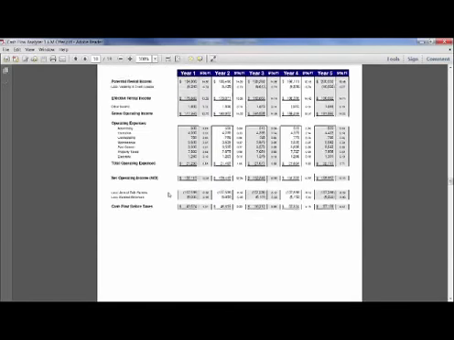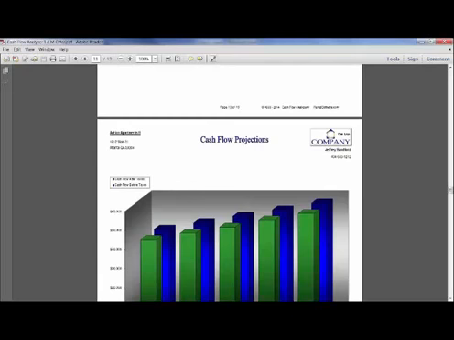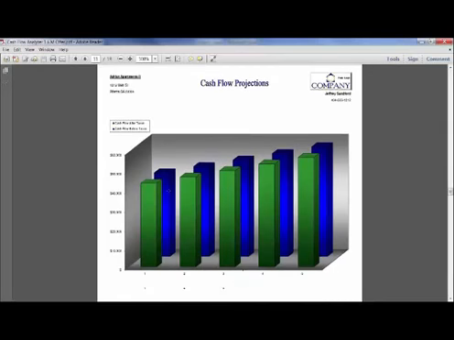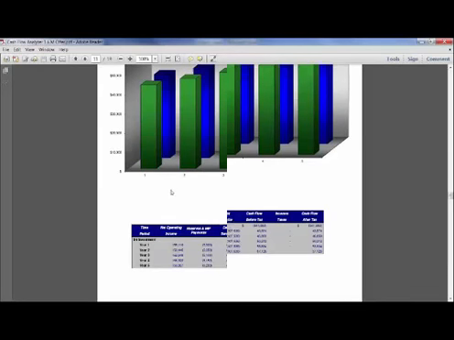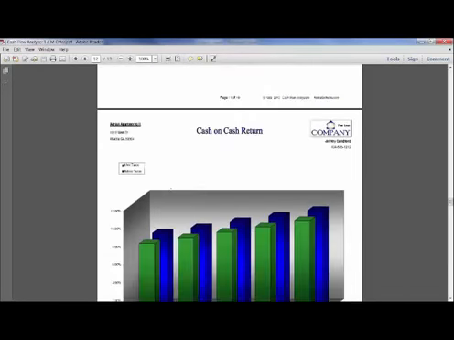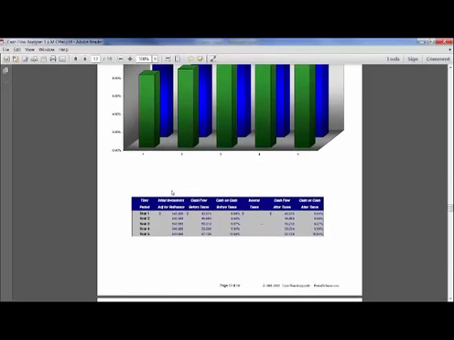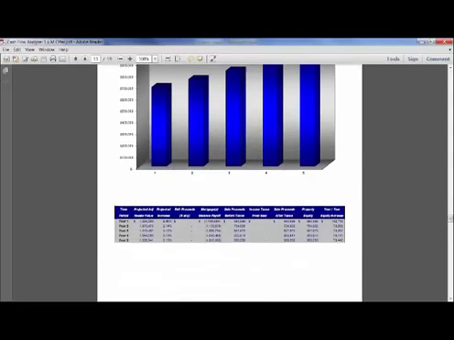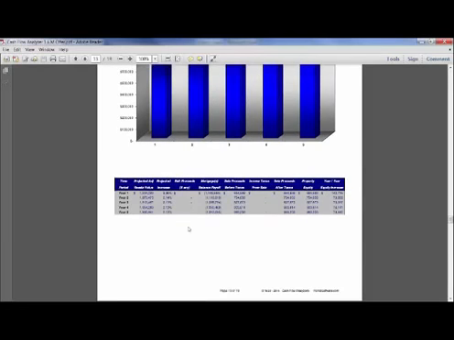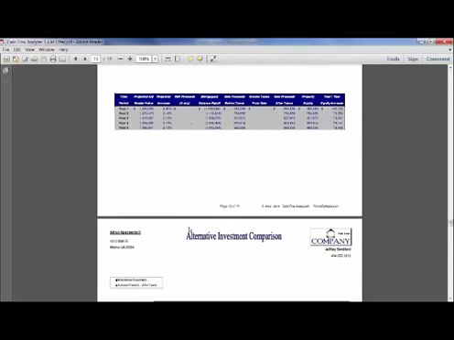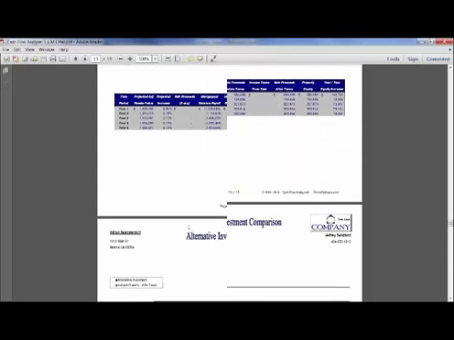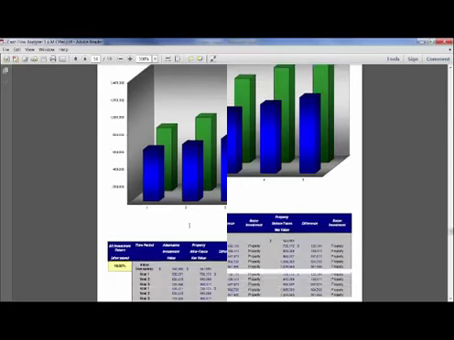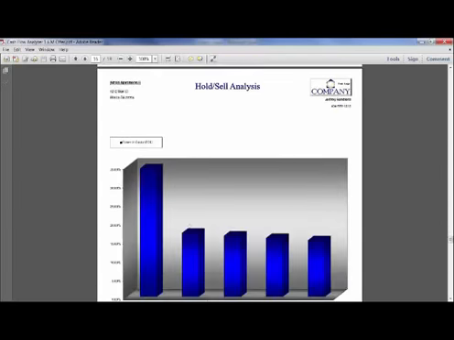APOD, if you want to use the APOD, on our website there are certainly a lot of articles that we have discussing the different calculations: what internal rate of return is, what's cash on cash return, what's return on equity. You've got property equity analysis, and this tells you what percent of your equity is growing with debt pay down, alternative investment comparison, a hold-sell analysis.